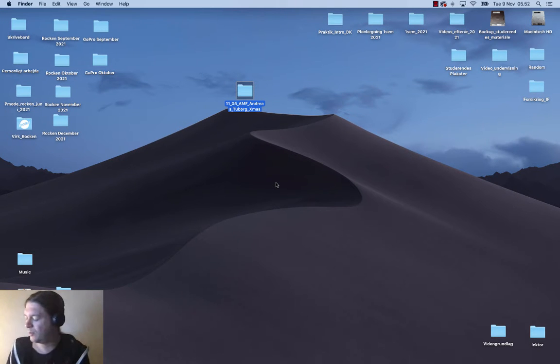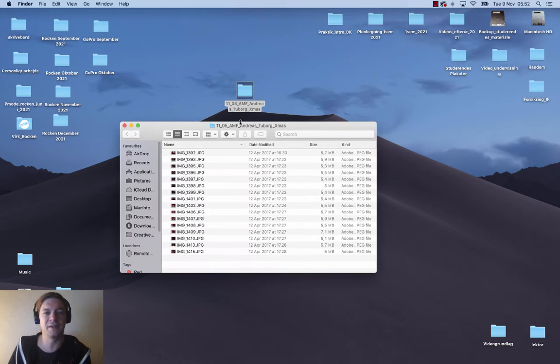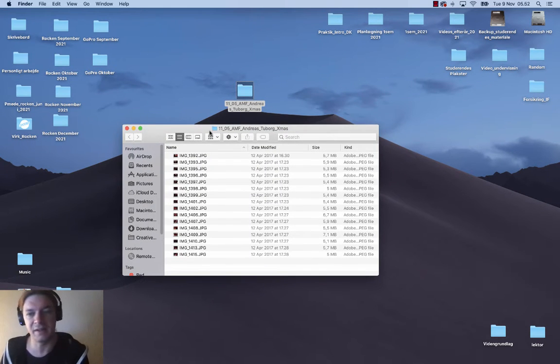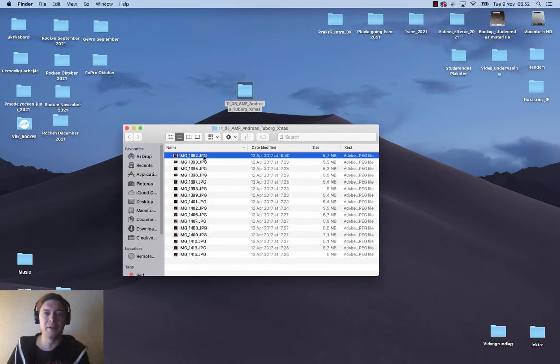Okay, so to work with these programs, Adobe Bridge and Lightroom, I prepared some files for you. This is from one of the events we had at Roggen, which is Santa and his helpers visiting Roggen. It's just a few pictures. I think I shot like 20 pictures, deleted a few of them on the camera while shooting, so these are the few that were left. I'm going to delete some more with you inside of Bridge.